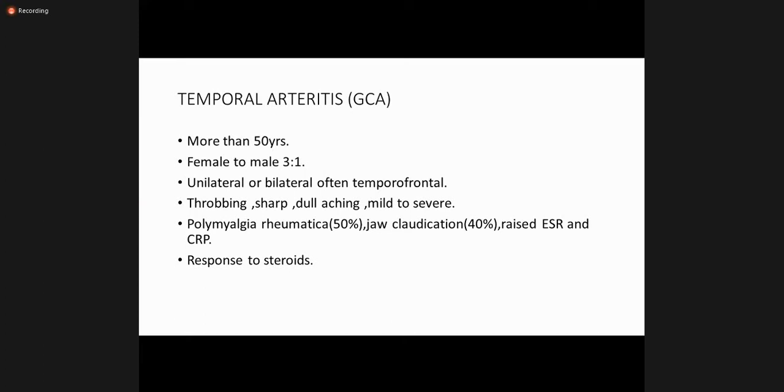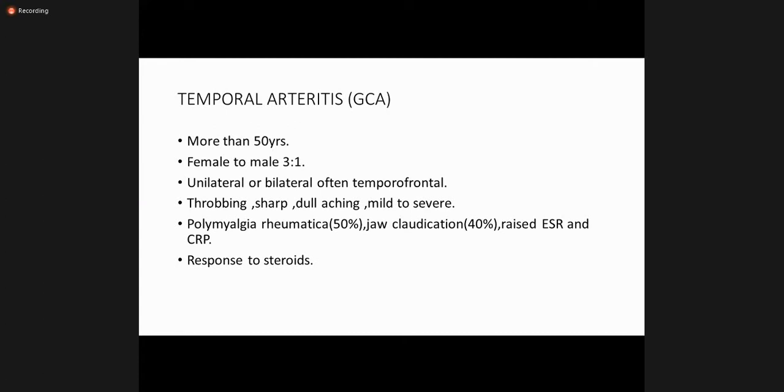These are headaches of mild to more severe intensity. The symptoms may vary, maybe a throbbing type of nature, dull aching character, or sharp severe pain. It has been seen there is association of polymyalgia rheumatica. In about 50% of the cases, the patient might have a history of jaw claudication, weight loss, generalized weakness, malaise, and jaw stiffness. And when you work them up, they are found to have raised ESR and CRP. These are the headaches where you need to investigate. You have to do an MRI or neuroimaging to rule out the structural cause.